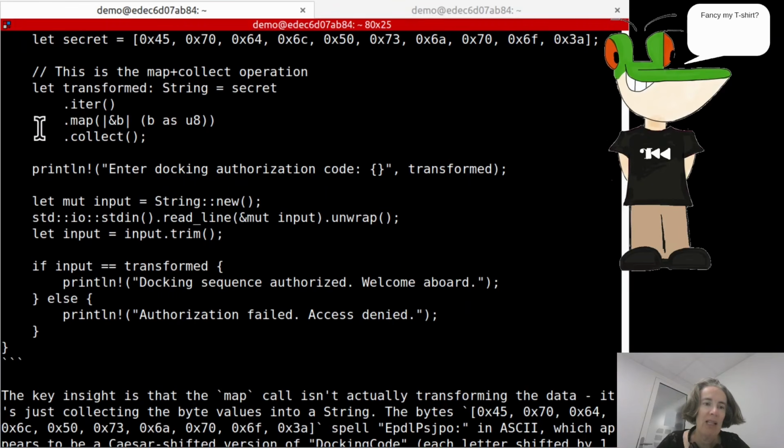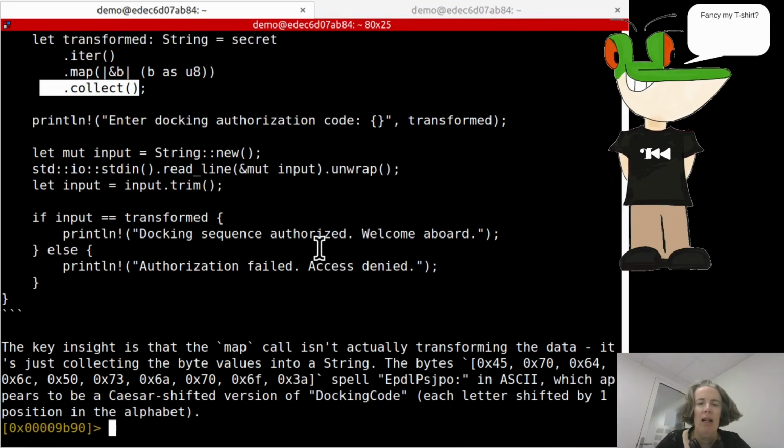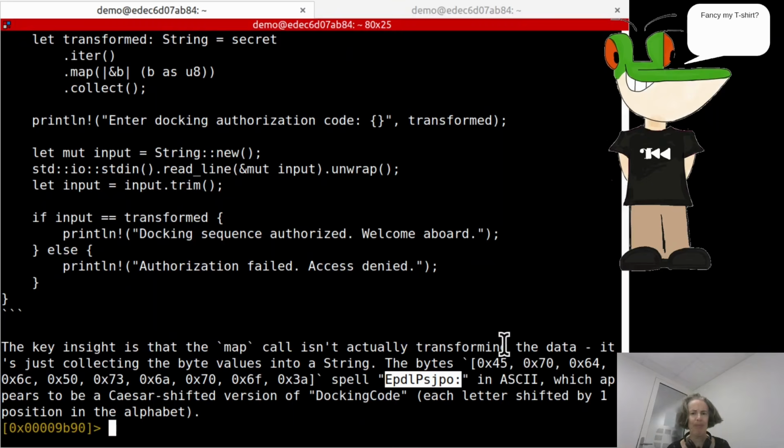So some string passed here to collect. The other thing is look at what the LLM told us here: this string appears to be the Caesar shifted version of docking code, each letter shifted by one position in the alphabet. So is this true?